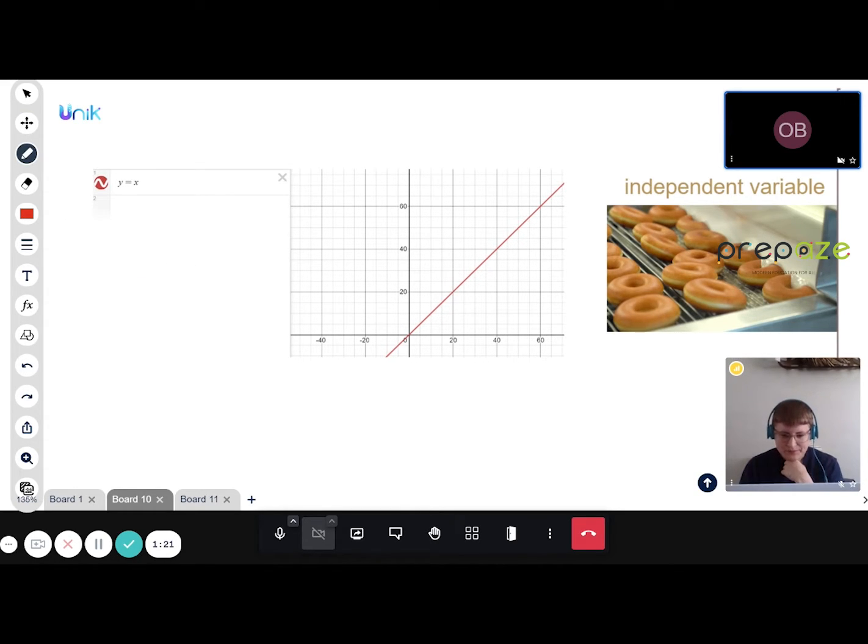Let's check. So if I say I made 10 donuts, it looks like I only have one response. I have 10 glazed donuts that I made in response to only having 10 unglazed donuts. Let's check at 40. Do I have only one corresponding output? Yes, I do. For 40 unglazed donuts, I will receive 40 glazed donuts if I'm using my function properly.